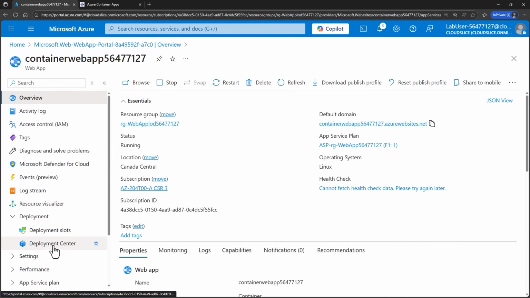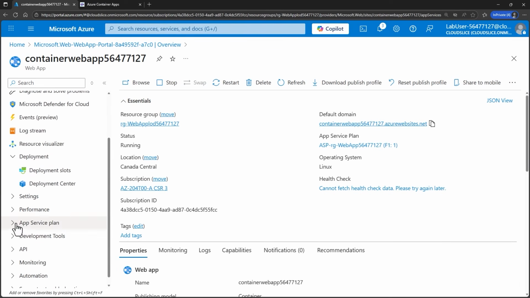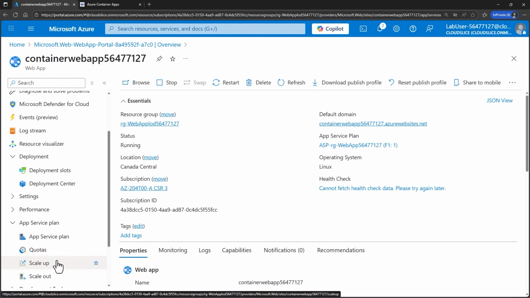And as we showed you, the app service plan is what provides the orchestration of this container as opposed to something like Kubernetes. It's through the app service plan that I get the set of features and resources that are being allocated. I can change my plan by scaling it up or down. I can scale it in and out if the app service plan supports that to provide multiple instances of the application.